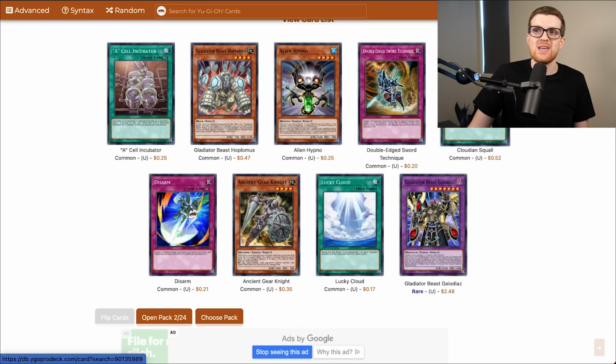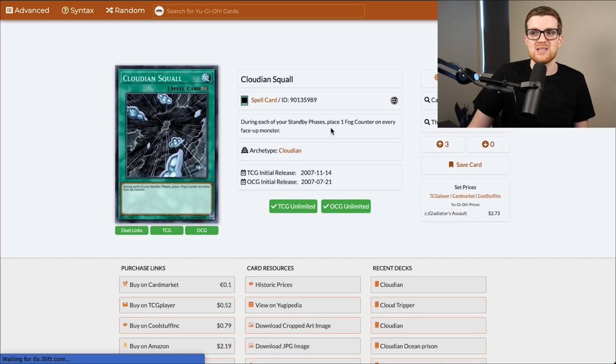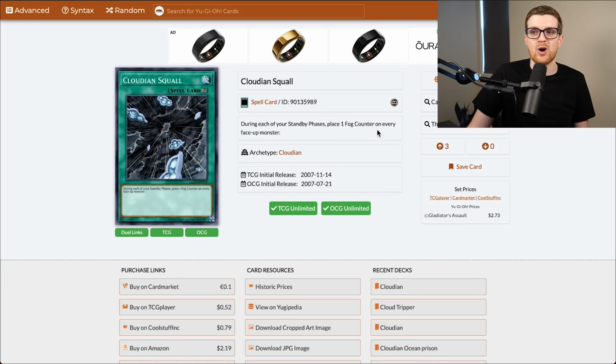And then we also have Cloudian Squall. If we did want to play the Cloudian deck, during each of your standby phases, place 1 fog counter on every face-up monster. So this just allows a lot of fog counters to accumulate, and that means you're going to be able to use the effects of the Cloudians, even though they might die immediately. So this is a card that's definitely worth considering if we want to go the Cloudian route.